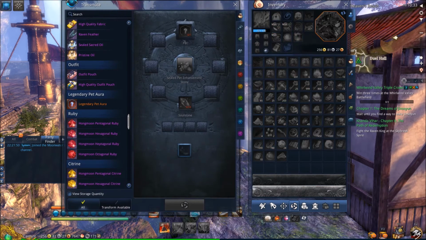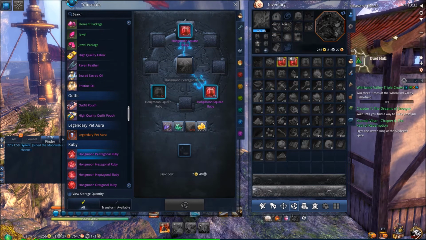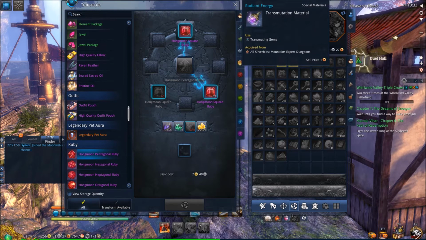So is Radiant Energy. So Radiant Energy, there's literally no way to farm for this. The only way to get these is to buy them off the marketplace or buy them from the daily deal when they're in there. And for 10 gold a piece, it's not horrible, but I would rather have a way where you can actually farm for these. So the only way to get these from like a drop is from the Silverfrost dungeons, but the drop rate on these are so low that there's no efficient way to actually farm for them. Like the drop rate is insanely low. It's so rare to even see one in an auction list.